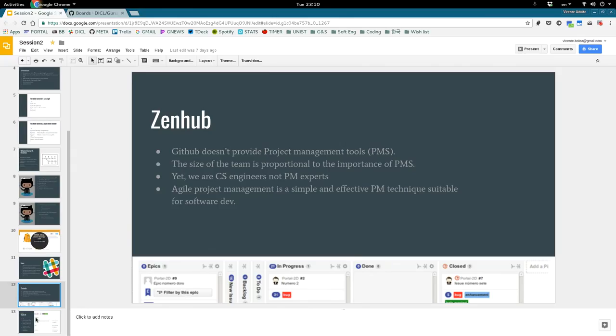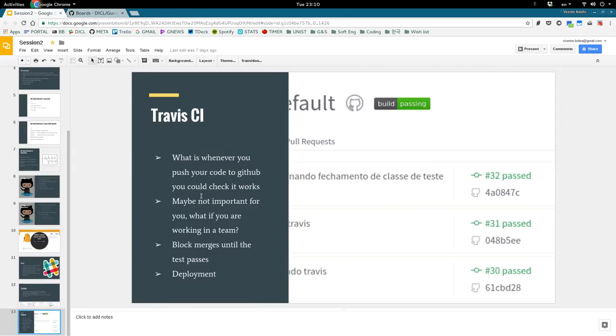And now let's move to the last two, but not the least important. So Travis. The main idea people use it for is, whenever they do a pull request, GitHub somehow runs some tests and tells you, oh, your code compiles, passes the test, so it's ready to merge. So it's some kind of magic tool. Before I learned how to use it, I really thought it was a magic tool because I didn't know how it could be that automated.